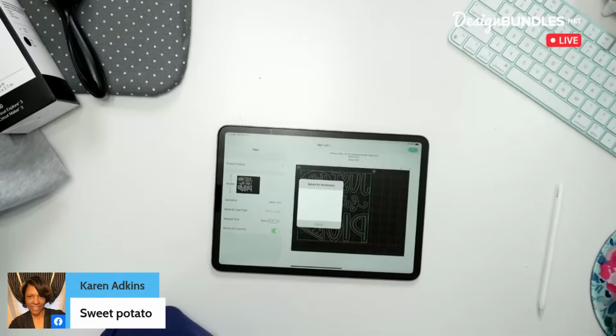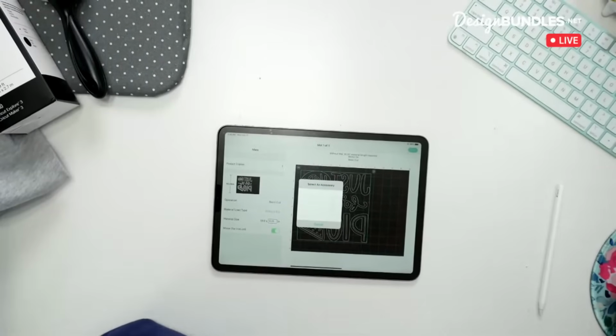Sweet potato pie is your favorite, Karen. It is. I love sweet potato pie as well. So, so good.